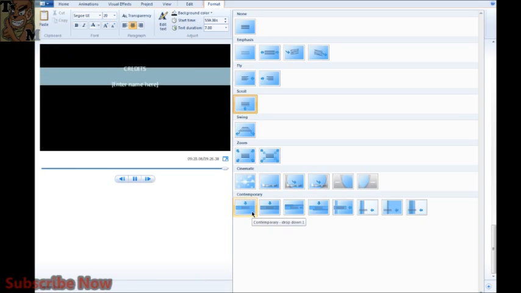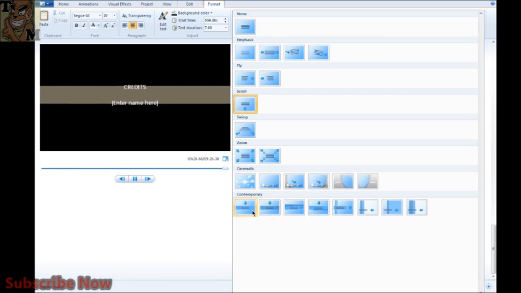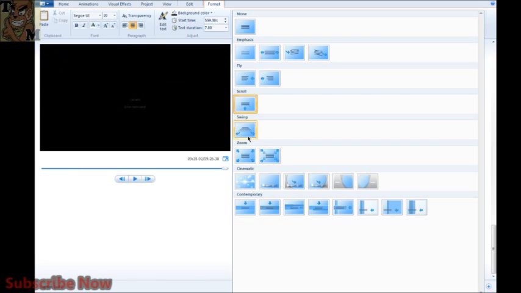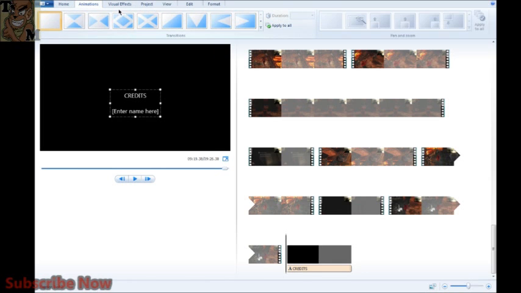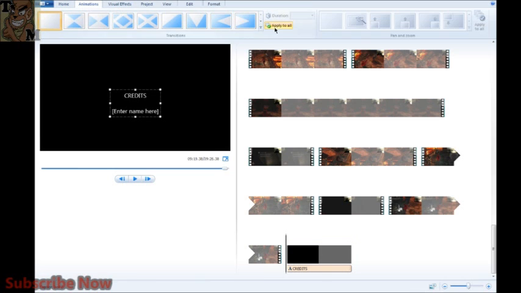I have used that on some of my intro videos. That was not bad, but I would use the zoom ones or the swing down. So you can edit everything from here: background color, text duration, and then you can use animations. You can't use visual effects for your end credit scene, but you can use animations.